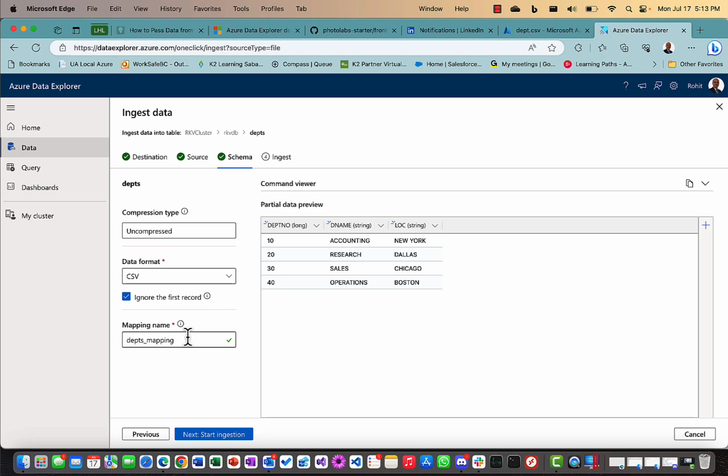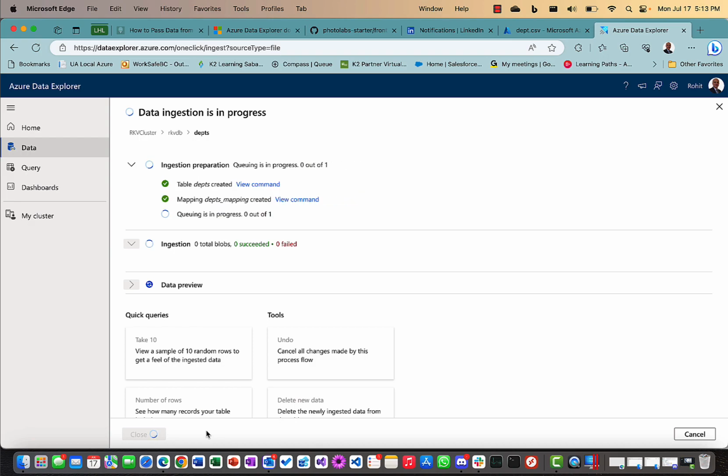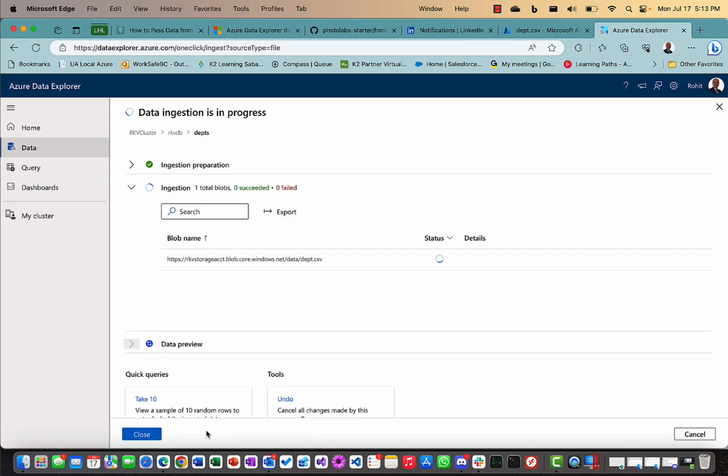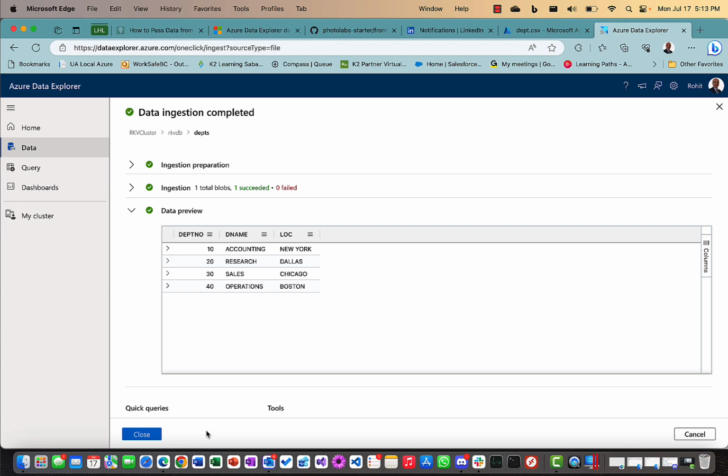That looks fine to me, so I'm just going to use start ingestion, and it actually starts a kind of pipeline at the back, and the cluster is running that pipeline. And yes, ingestion preparation, ingestion, and data preview, everything looks fine.